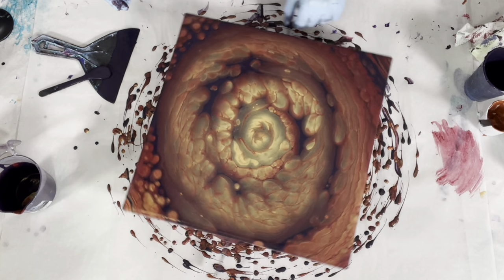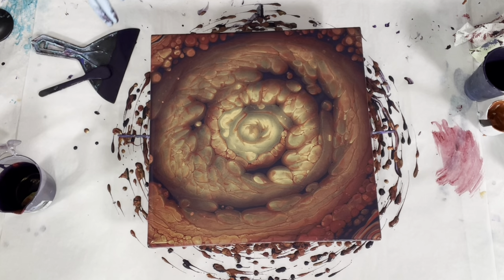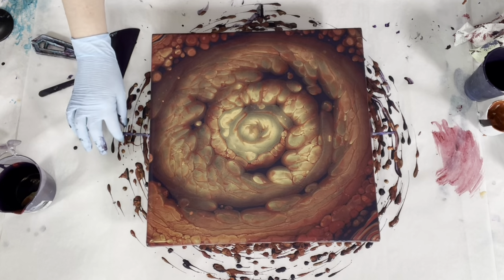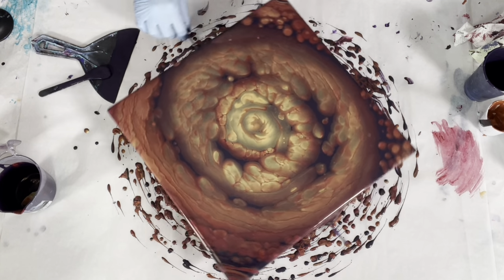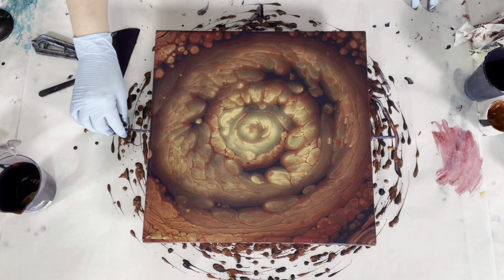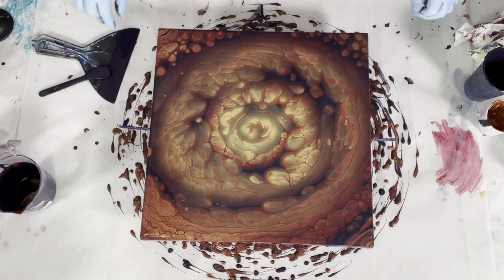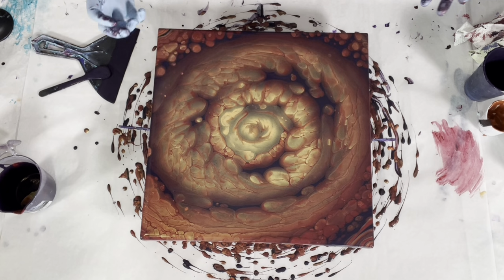Okay, so I am going to let this sit and do what it's gonna do. More cells will pop up. That is just the nature of the straight pour. I will bring you in for a close-up, but as far as what I'm looking at right now, I really am happy with how this piece came out. This looks very fiery, very molten. So, okay, back in a few.